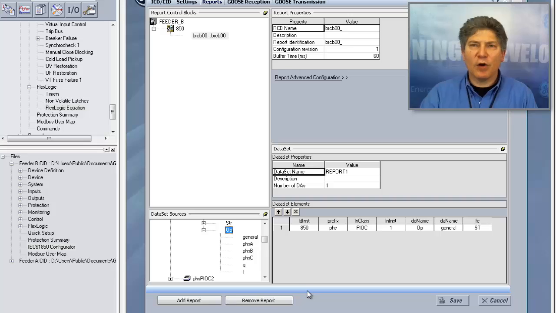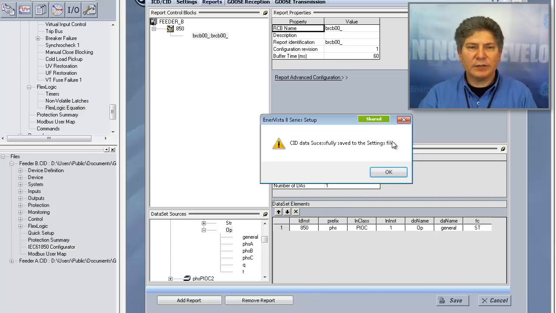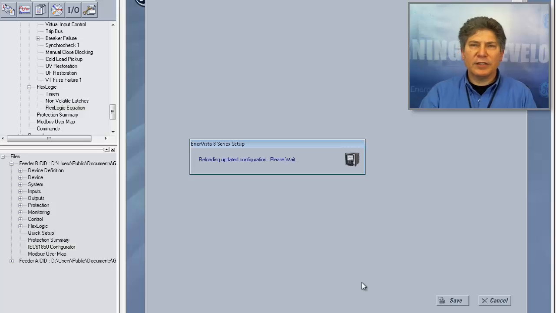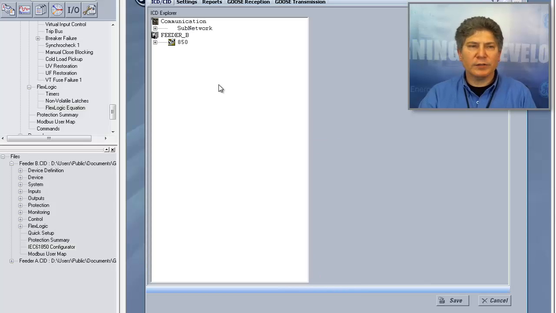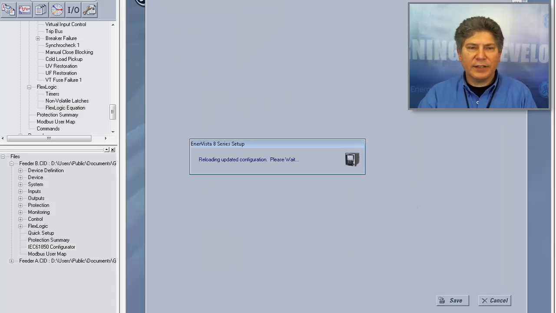And this is how we build our reports using this 61850 configurator. So once we saved it, this is now part of that report. Okay. That's it.